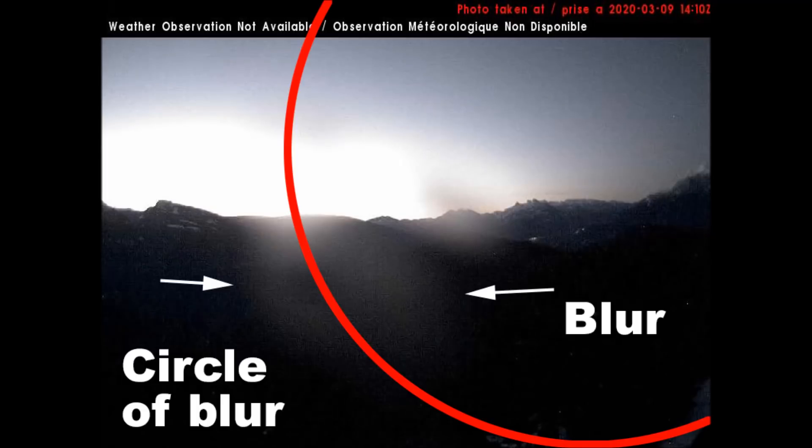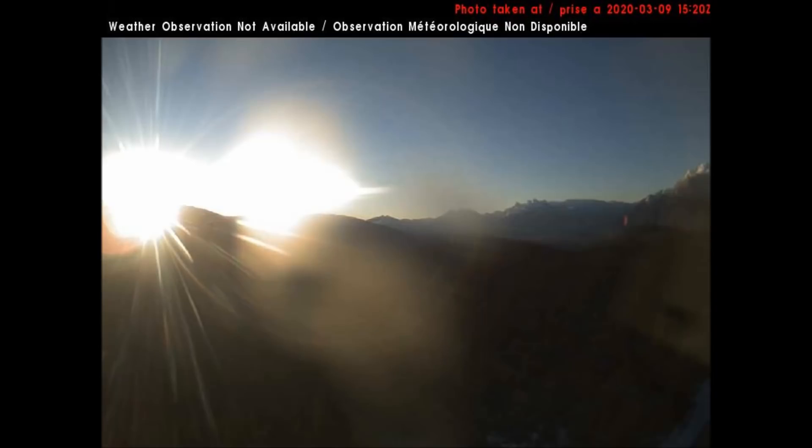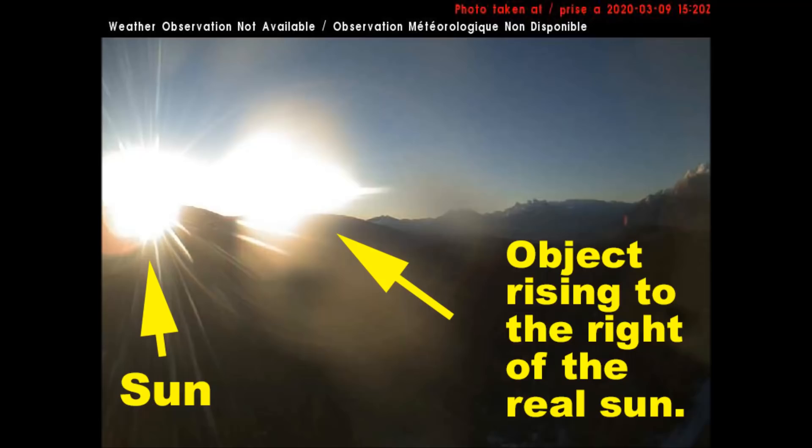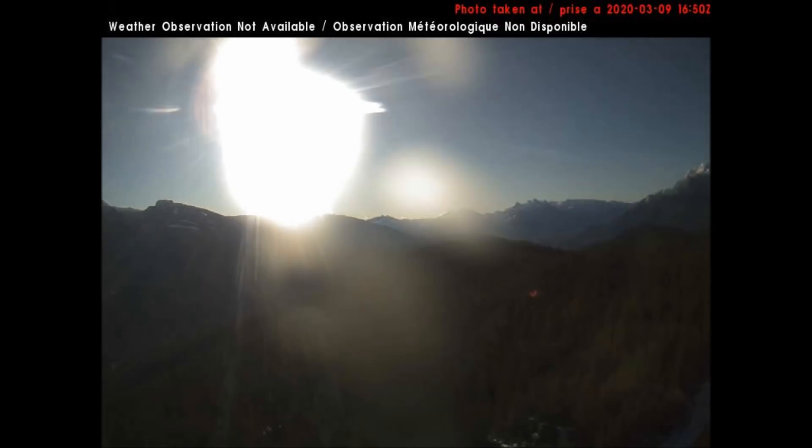This footage demonstrates one of the major functions of these sky lenses. This video was captured yesterday from the southeast-facing camera in Chicamas Canyon, British Columbia in Canada. When the light source in the sky reaches a specific height, the sky lens creates a circle of blur. Any objects near the red path are blurred from view. This area of blur is not in the camera lens or housing, but instead the blurred area moves with the Sun's seasonal positions. This was proven in the October 29, 2019 previous video, where this blurred area was matched up with footage months apart. It moves.